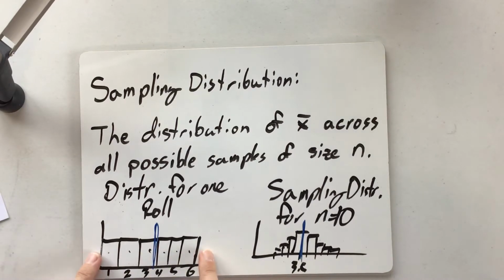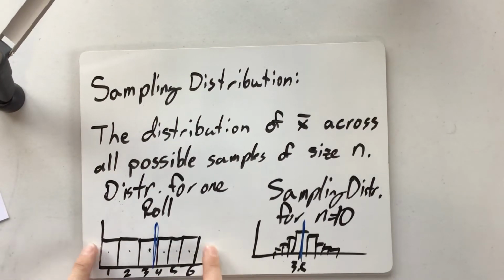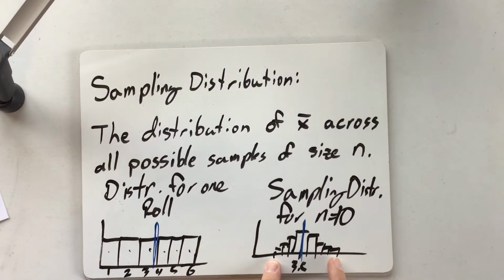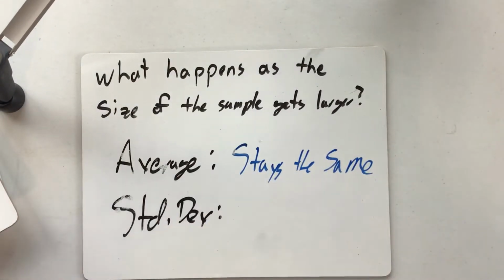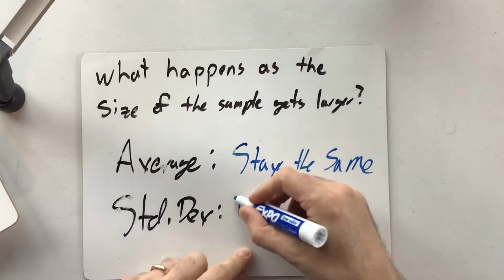Over here, notice 1s and 6s are not unusual. It's not a surprise to get any number from 1 to 6. If you roll it 10 times, all of a sudden it becomes really surprising to get 1 and 6. If you were to roll it 100 times, then your average would be even closer to 3.5. If you roll it 1,000,000 times, your average should be really, really close to 3.5. It would be a surprise after 1,000,000 rolls to get 3.9 or something for your answer. After 1,000,000 rolls, your answer should be really, really, really close to 3.5. So what we find is that the average stays the same, but the standard deviation decreases.